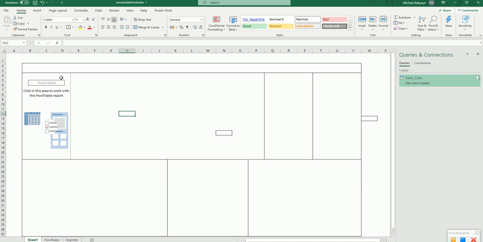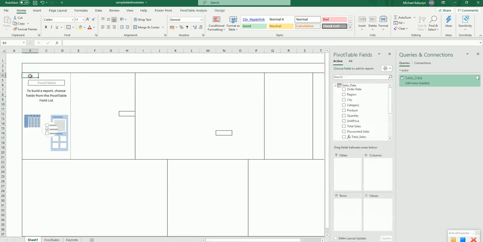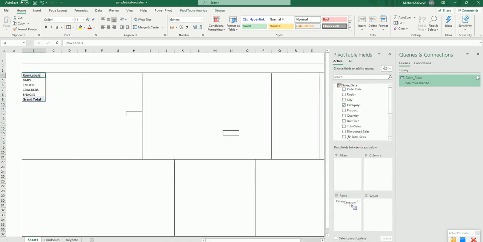So let's say I want to show a bar chart here. So include that, and what I just want to show here is the categories.